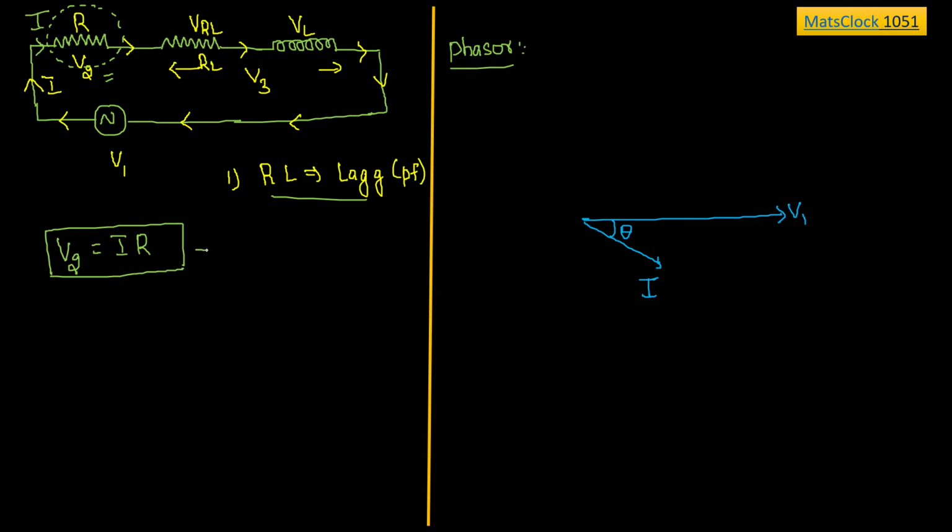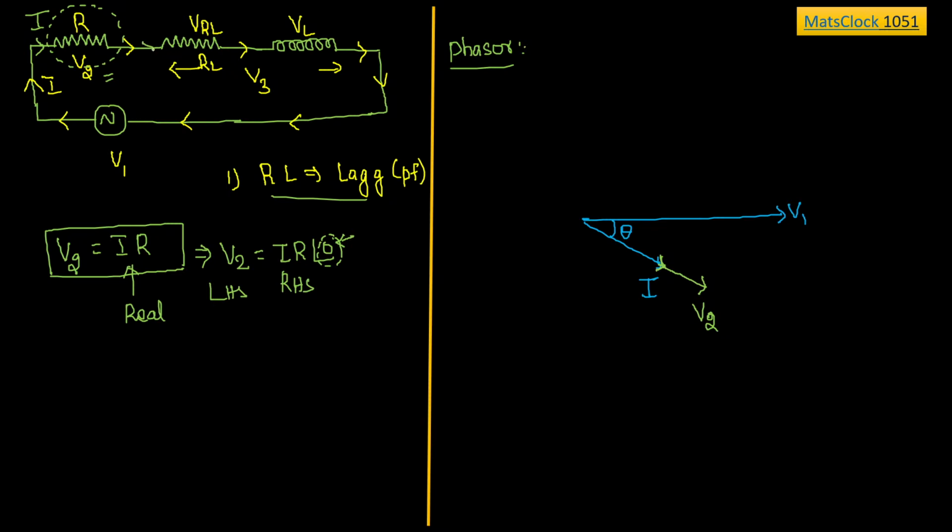If I convert this into polar coordinates, how will you write it? V2 has magnitude I into R and phase angle 0 degrees. Why? Because the resistor is a completely real term, and the phase angle offered by the resistor is 0. So the phase angle difference between the LHS and RHS is 0 degrees. We already know the location of the current, so V2 should also be placed on the same line, because the phase angle difference between voltage and current is 0 in the case of resistor R.